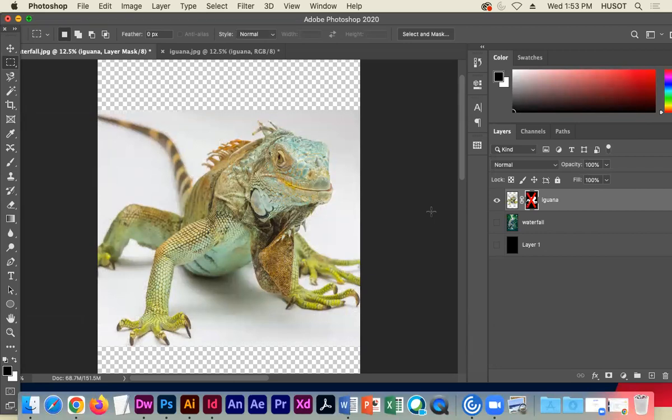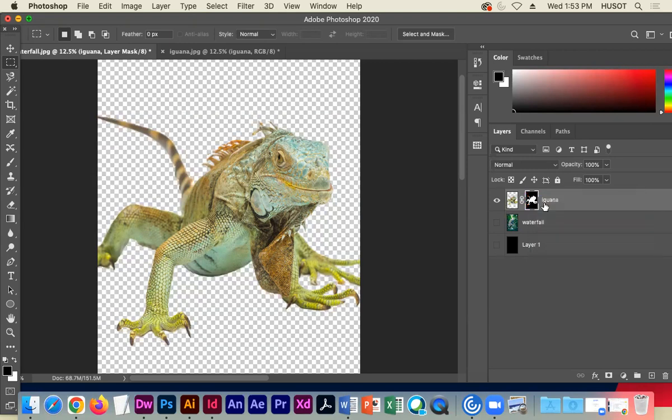So if you ever needed to see the raw data that existed in the original image, it's there. It's like just a picture window that we created. So instead of having to have an original layer, it's all stored in the mask, which is a much better practice because now we have the iguana selected.